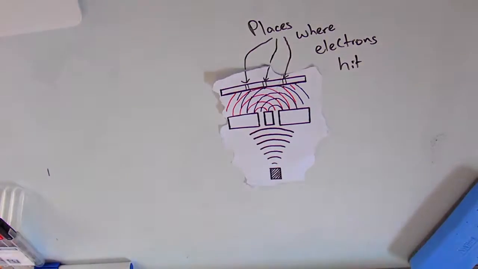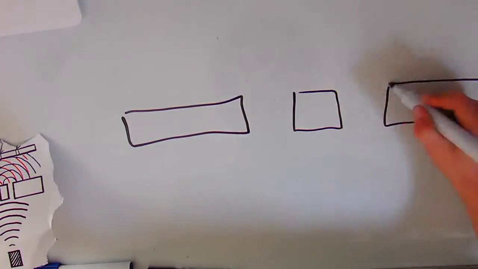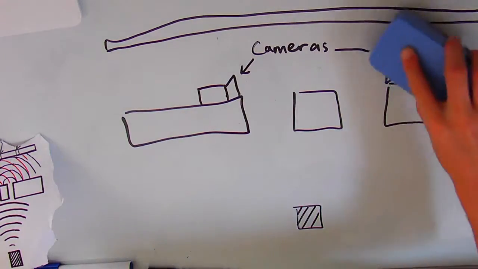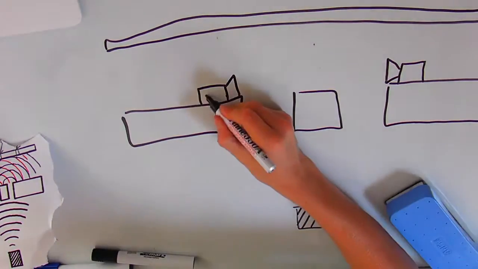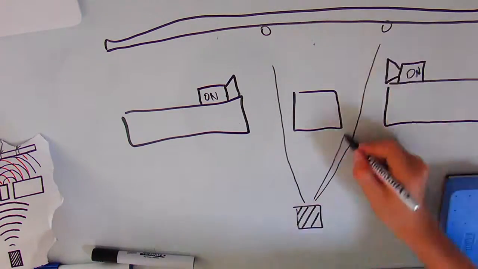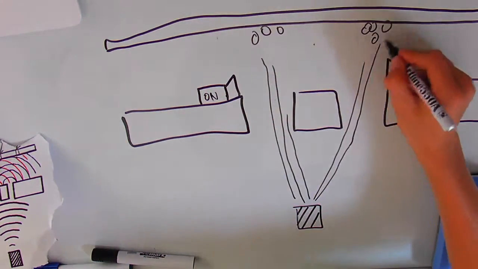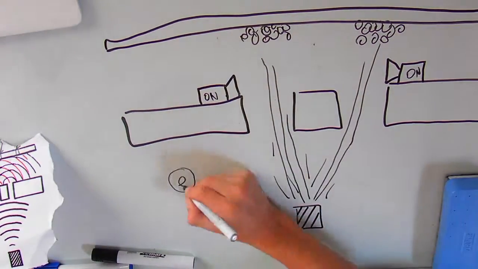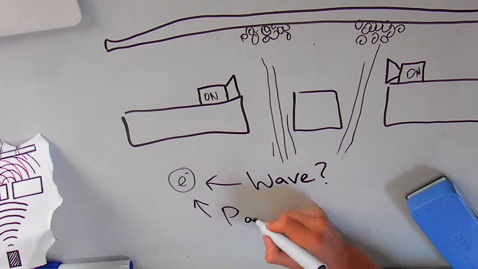This probably isn't making much sense to you, so just for fun, we'll add in what happens when you put little cameras on the other side of the slits. This shouldn't make a difference, should it? The results were actually quite odd. When the little cameras are turned on, the electrons behave solely like particles, appearing on the detector wall directly in line with the slits, exactly like a particle would. It is as if the wave function of the electron collapses so that it is just a particle.